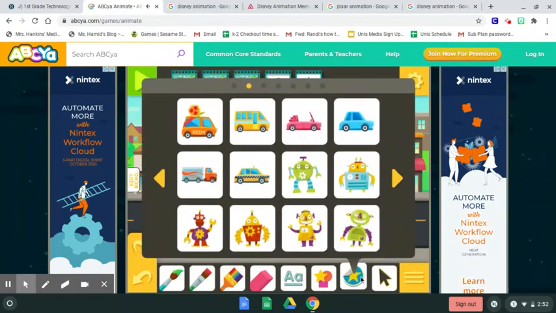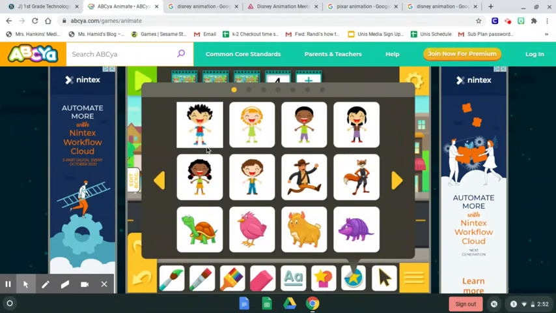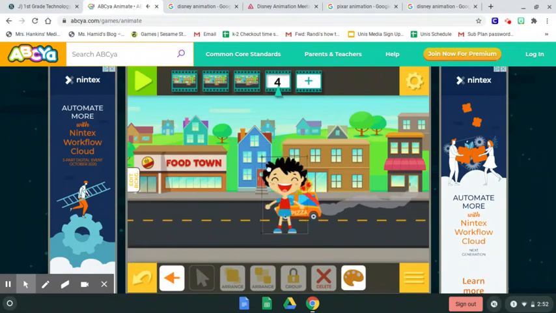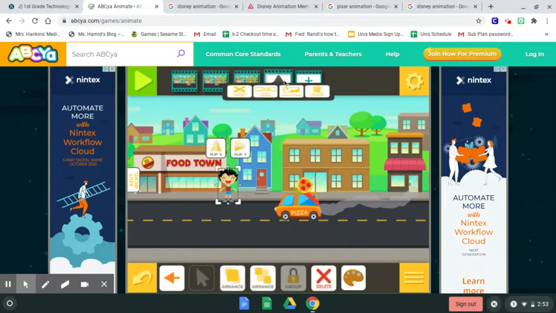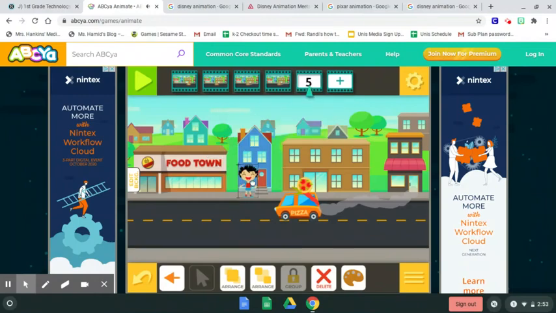Don't forget I have my stickers here. I'll do this boy over here. I'm going to put him here. He's really big. I don't want him to be bigger than the buildings. That would be very weird. I'm going to just have him standing right here because he's excited because the pizza delivery man is coming, and he's going to start running towards the pizza. Copying the frame. Copy frame.